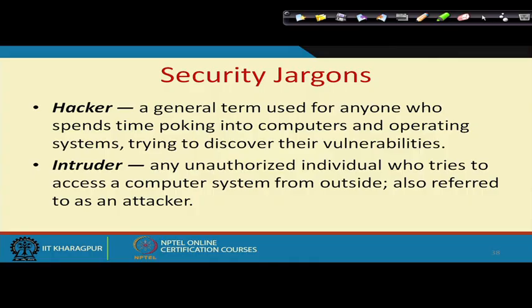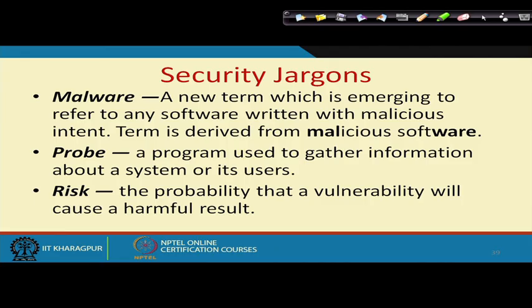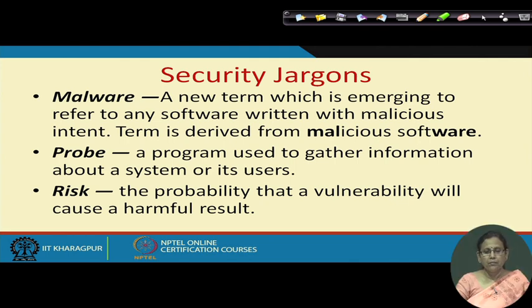This is any unauthorized individual who tries to access a computer system from outside. They are also known as attackers. Then the next security jargon is malware. It is a term which is emerging to refer to any software written with malicious intent. This term is derived from the two words malicious and software, so they are called malware. Then probe. A probe is a program used to gather information about a system or its users.